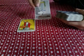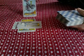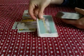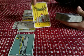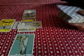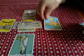Crossing it is the Ace of Swords. Now, the crown is the Knight of Cups. The root is the Hermit. Receding, or in the past, is the Four of Wands. And waxing, or coming into the situation, is the Star.